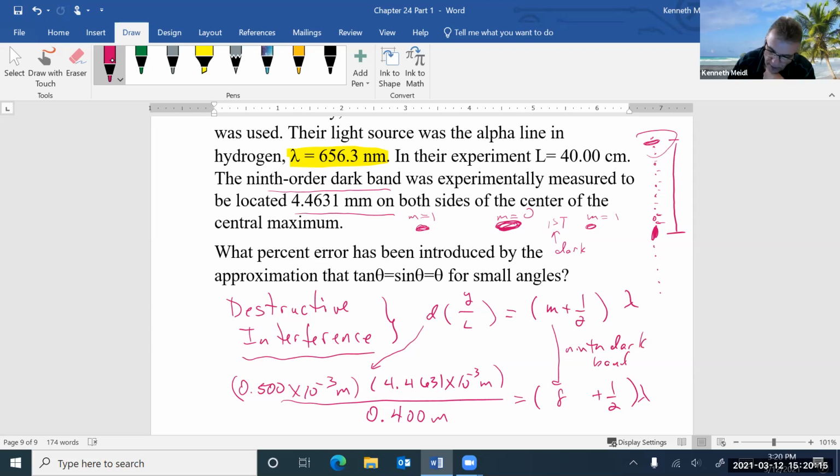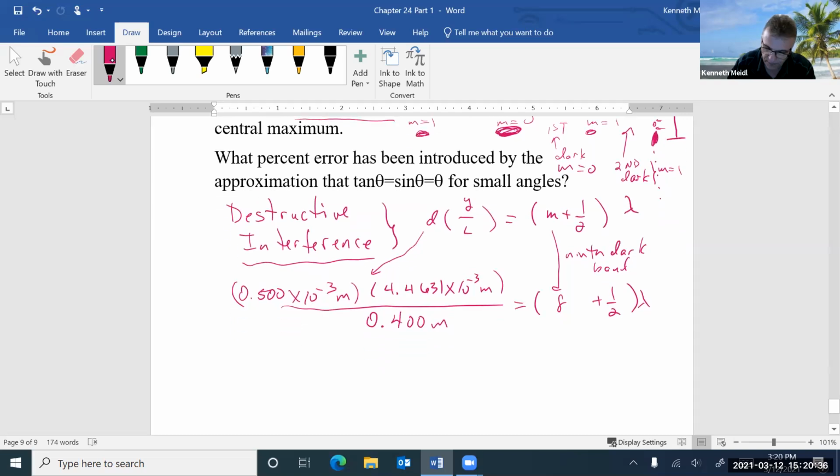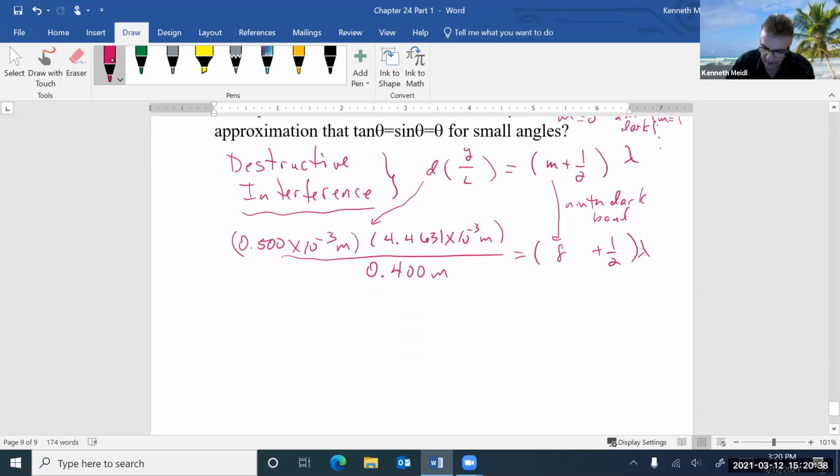So the first dark band is m equals 0. This is the second dark region, and that one gets m equals 1, right? So they're off by one when you're counting the dark spots here. So the ninth dark band is going to have m equals 8. And that's what you're going to solve here. So once again, I think the hard part is the words and how things get labeled here, but the math shouldn't be any big deal now. It's just a matter between you and your calculator.